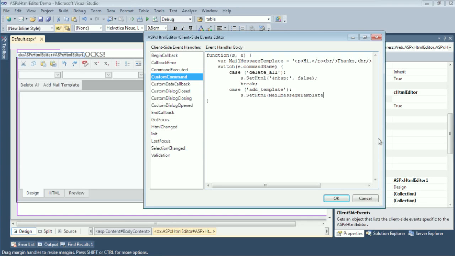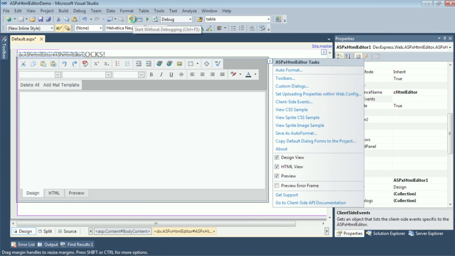So here's the HTML we want to set it to. So we're simply going to pass that variable in there. Now we'll break out of the statement again, and we're simply going to close the switch statement. Click OK. Now let's see this in action here.